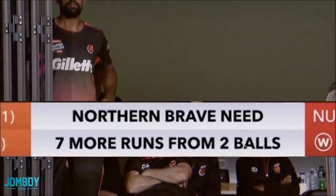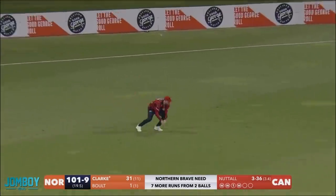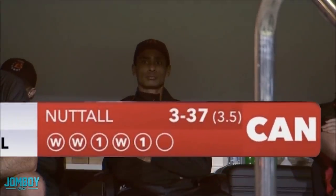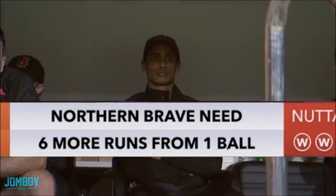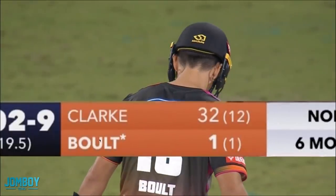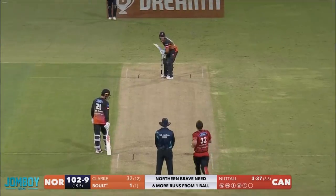Seven more runs from two balls. And Clark comes in, and he pokes that one, and they're going to run across once — both runners have to reach the other side for the run to count. And now it is as crazy as it can get. They have one ball left. They need six more runs from one ball. If you hit it over the boundary, it's an automatic six. So it's pretty obvious what has to happen here. Trevor Bolt is not a batsman traditionally — he is a bowler, a pitcher. So this is not his primary skill set. Basically, the bowler has to bowl this ball. The batter has to swing as hard as he can. This is basically like the last pitch in a home run derby for the U.S.